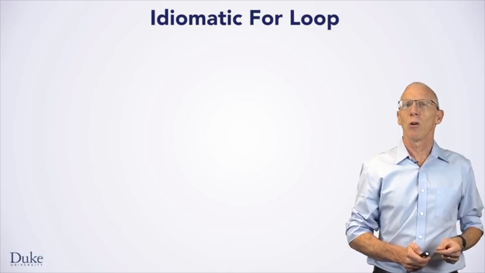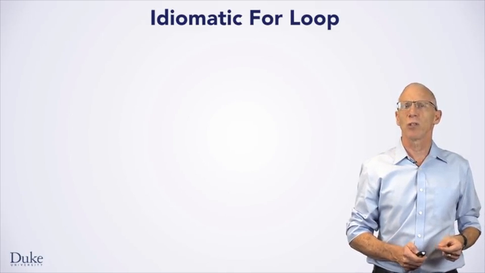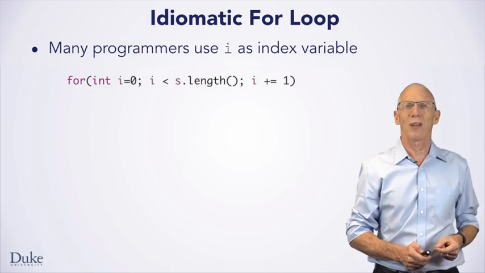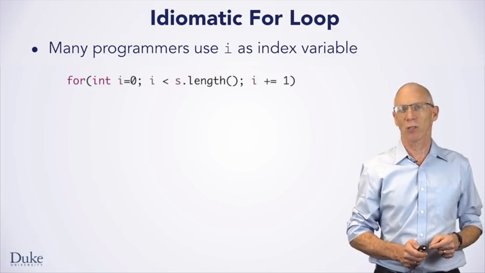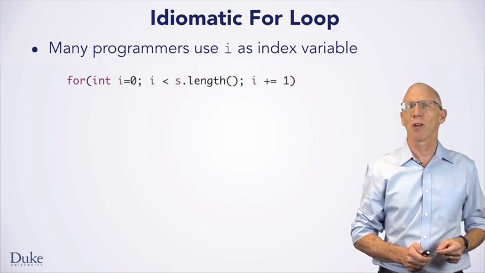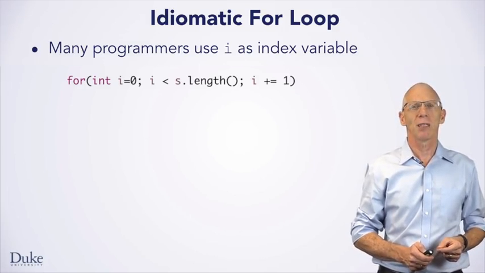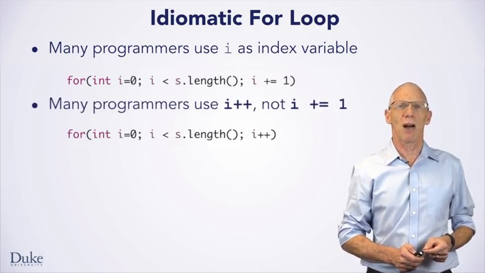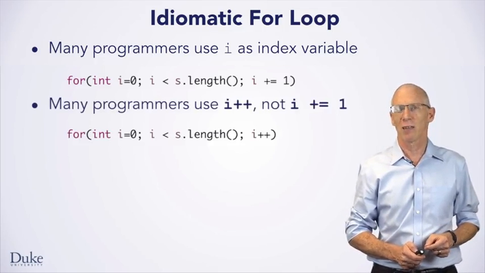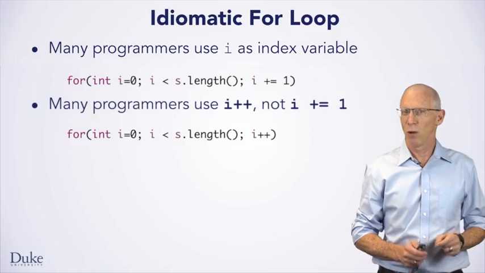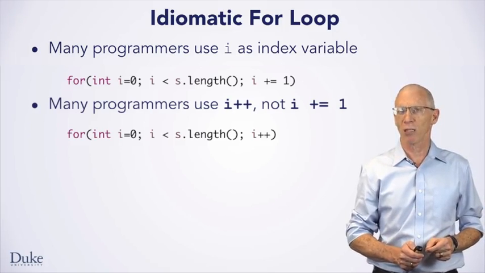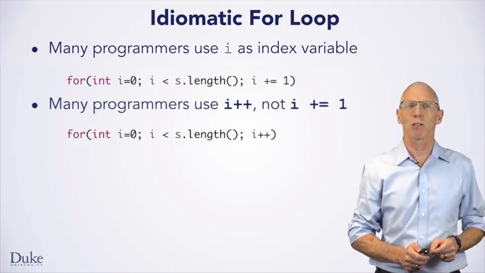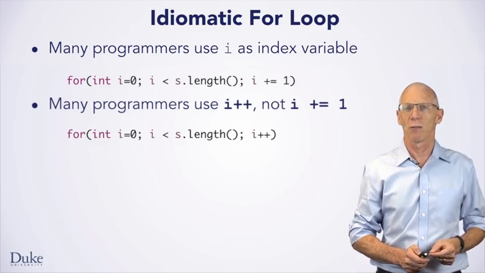It's good to know that you'll see others write code, and you should understand that. Many programmers use i as a loop control or index variable. Some programmers think the letter i is hard to distinguish from the number 1, but i is more common than k in reading other code. Many programmers use the post-increment operator i++ instead of i = i + 1. We won't explain the nuances of i++ here, but it's a very common idiom in using loops, and it's fine to use i++ by itself in the loop increment.